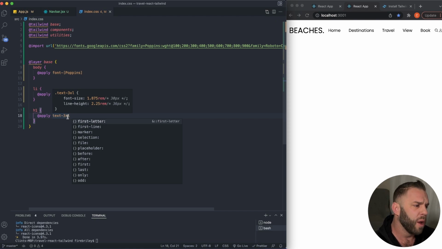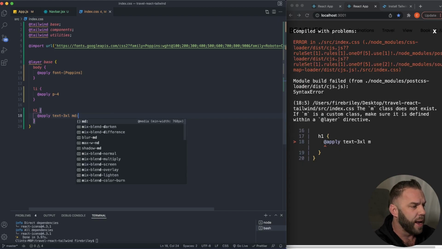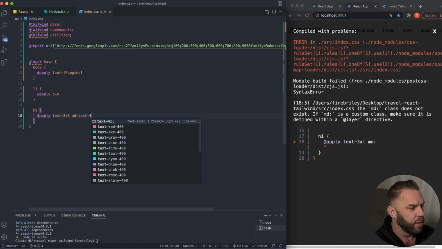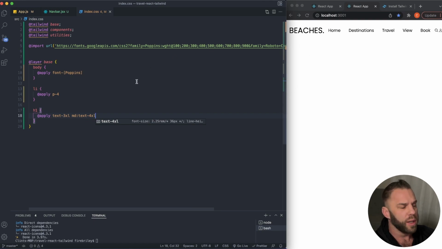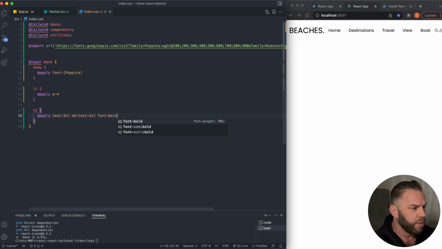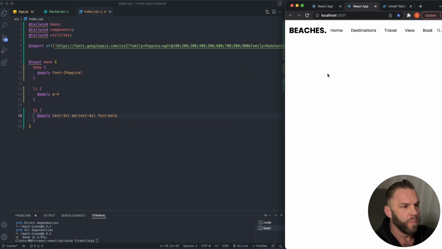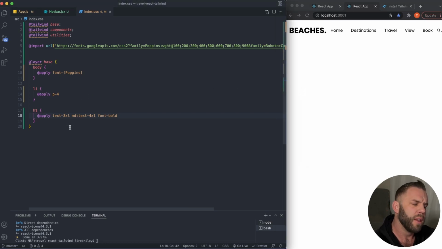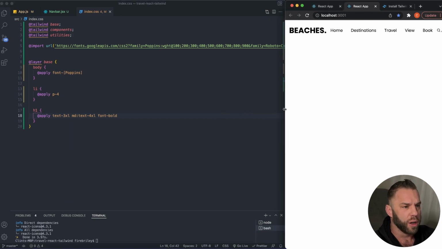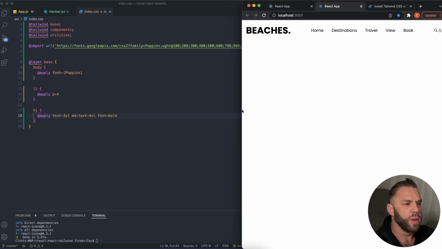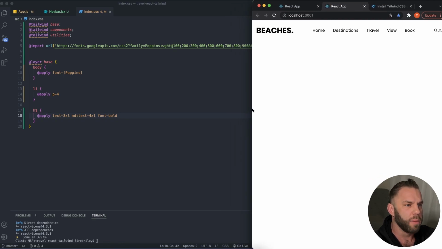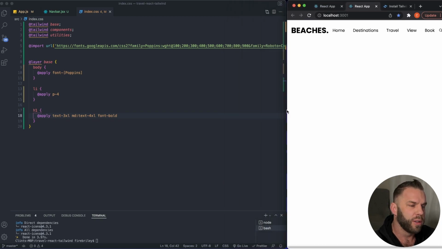But I want this to basically display on all screens. Then anything above a medium breakpoint, I want the text size to raise a little bit higher. So what we can do there is just add MD for medium, then I'll say text 4XL. And I'm going to also add a font bold to give that a little thicker weight there. Now, as you can see, we are underneath the medium breakpoint for Tailwind, which I believe is 768 pixels. It goes from small, medium, large, extra large here. So as we get a little bit bigger, boom, you can see a small change in our H1 there. So that is the breakpoint right there. So very, very important to learn that.